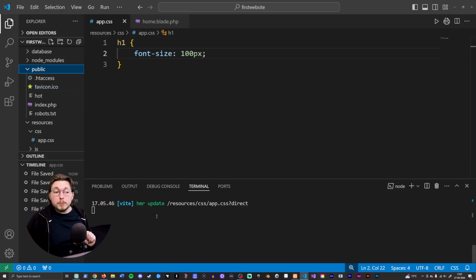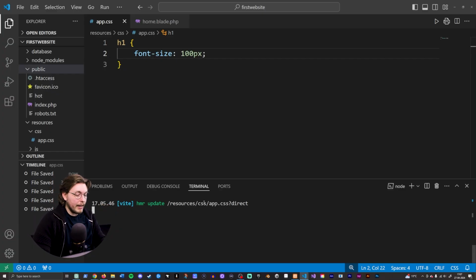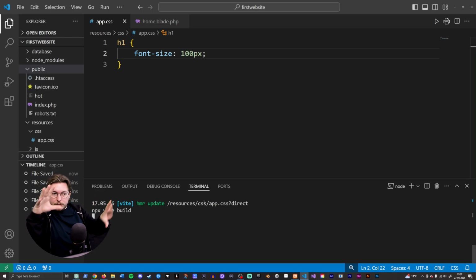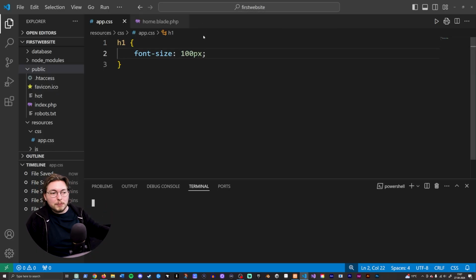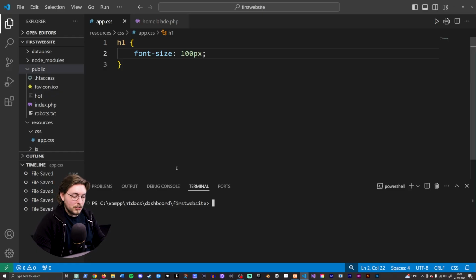But what I can do is I can go down and actually go inside my terminal and I can run something called npx vite build, which is going to build a version of the website and put it inside our live version. So if I click enter, sometimes it may do this, which is, since it's already running a server inside the browser, you may not be able to type commands. So just go ahead and kill the terminal, which is under this little icon over here on the right. Go up, create a new version of the terminal, and just type this again. So we're going to say npx vite build. And then it's going to start doing things.